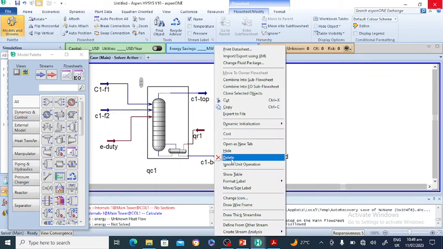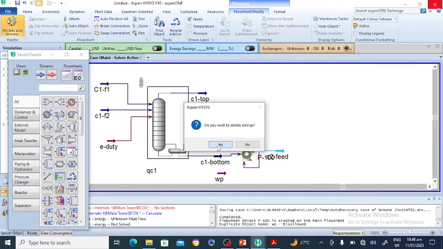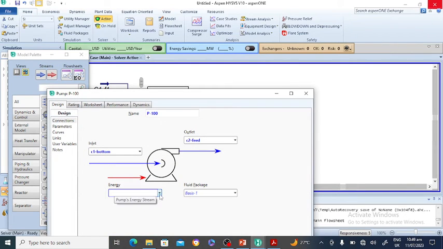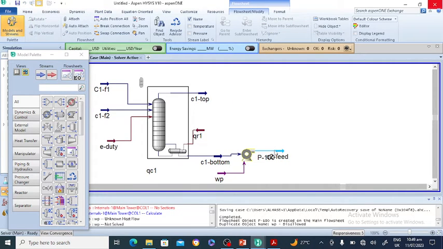Delete this one. Pump work is okay. Close this one. Pump.